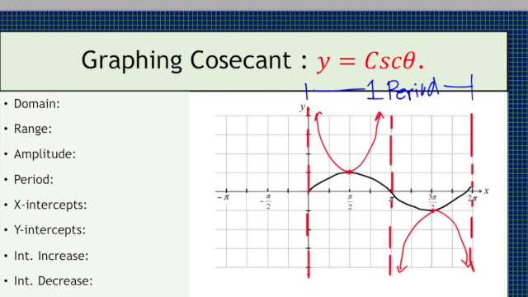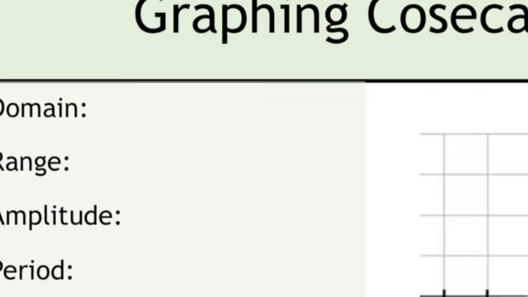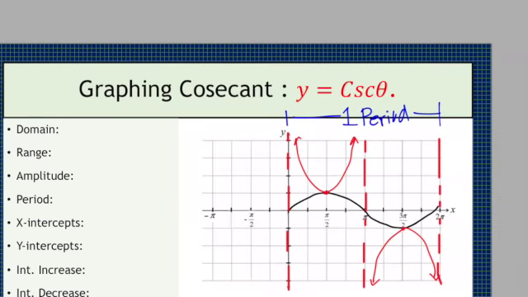So if we were to continue this to the right and to the left, you would see these periods continue. You would see another period there, we'd see another one up here, and they would just keep going. Okay, but we're just focusing on one period of this. So when I'm talking about the domain, I'm only talking about one period. When you get into your math class next year, you're going to talk about all the periods. But for this one, just one period.